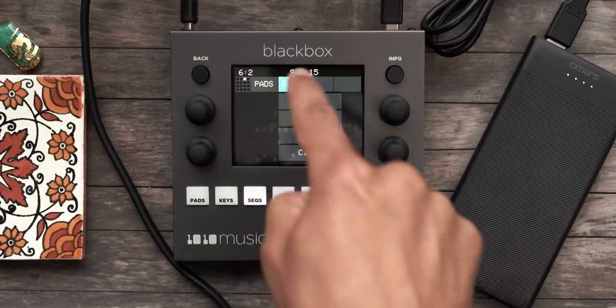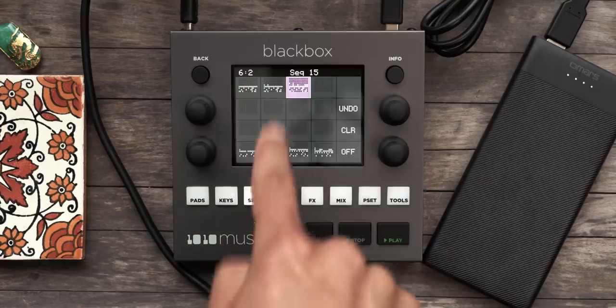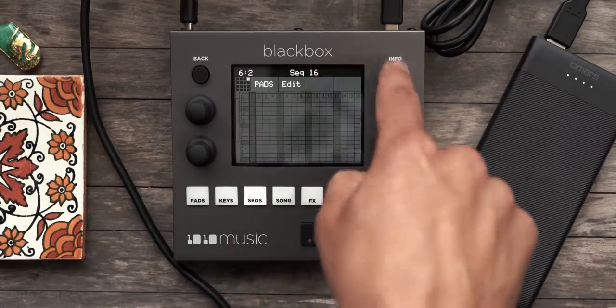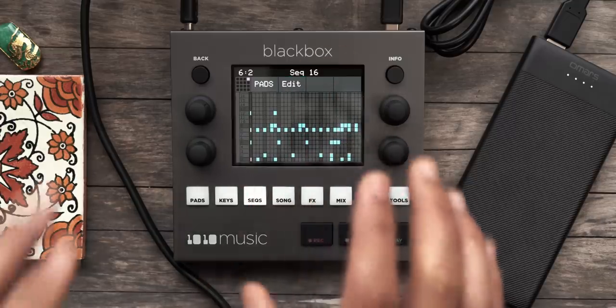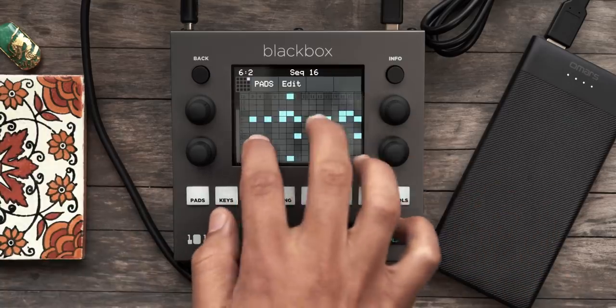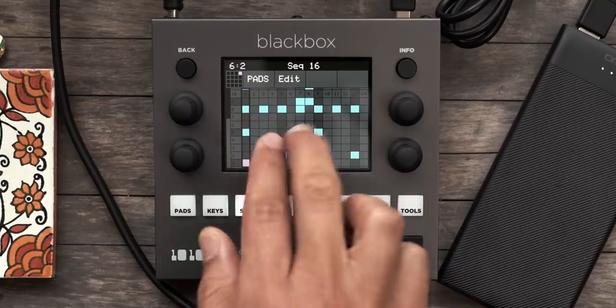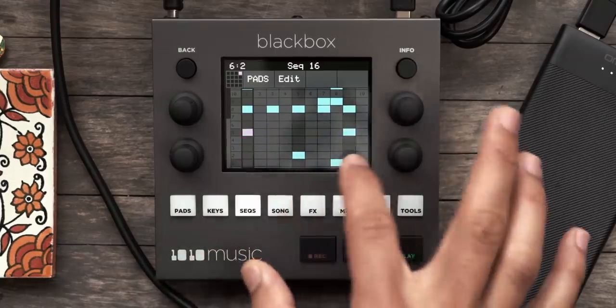Sequence, copy. I wish I could copy it from this section here, like copy, paste, be kind of cool. Edit, paste. And this is another thing, I'm sure. I just updated this one to the latest update. I'm sure there's an easier way to do this, but I haven't found it yet. But if I want to take out the kick drums, I just got to go into the pattern and then I can zoom in and see where the kicks are and just take them out one by one.